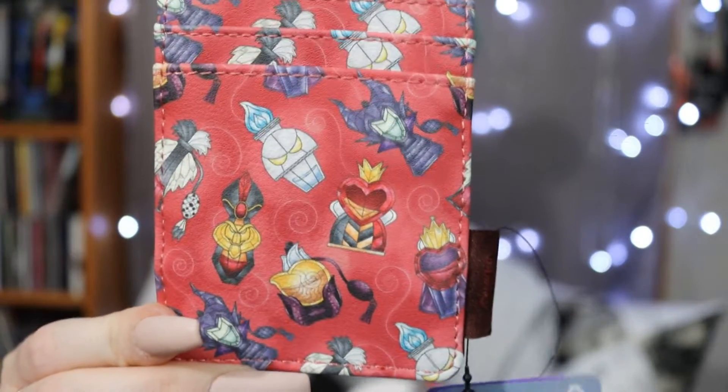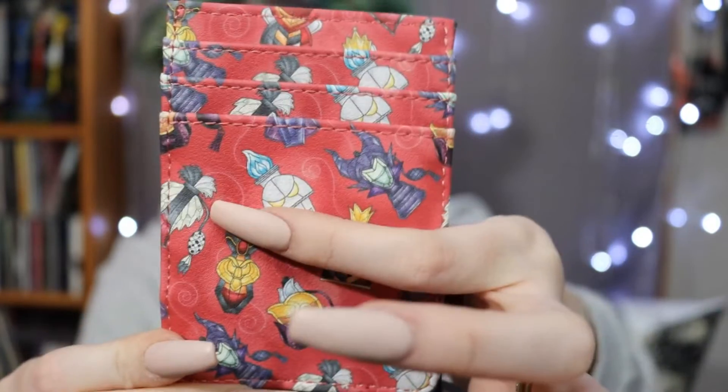There's a matching Cruella wallet — almost the same size as the bag — with Cruella on the front and spots on the back; the inside is black. I got this from Hallmark, which sells a very limited Loungefly selection. I used to work at Hallmark so I saved up rewards dollars until I had $30 and ordered this with free shipping, so it only ended up costing about $5. I also have a little card holder featuring all the villain perfume bottles — it's super soft and flexible with a Cruella one included.